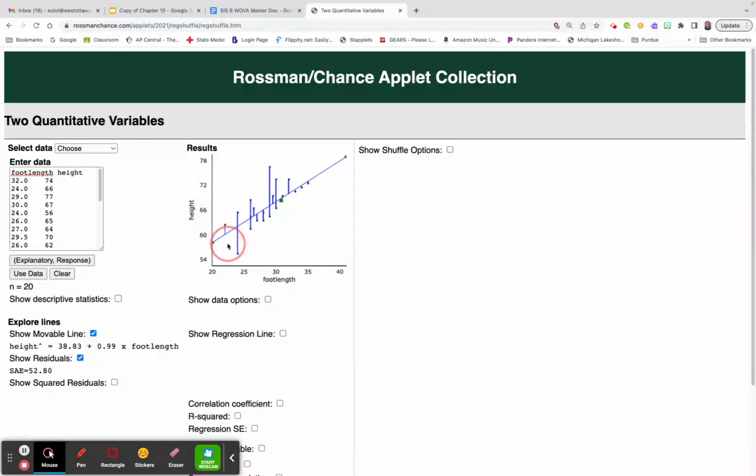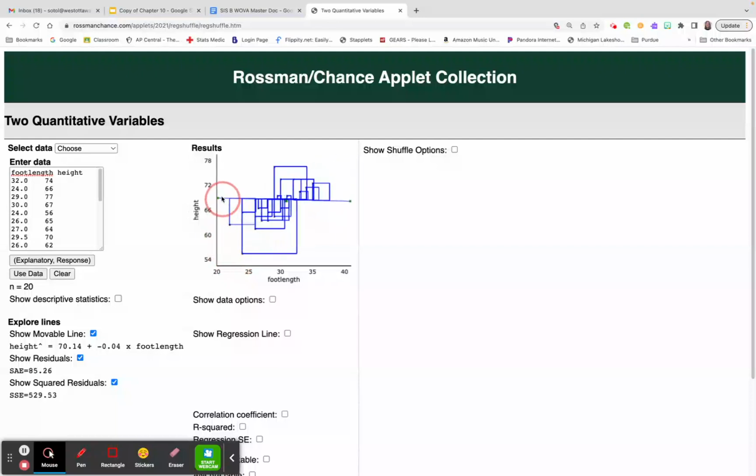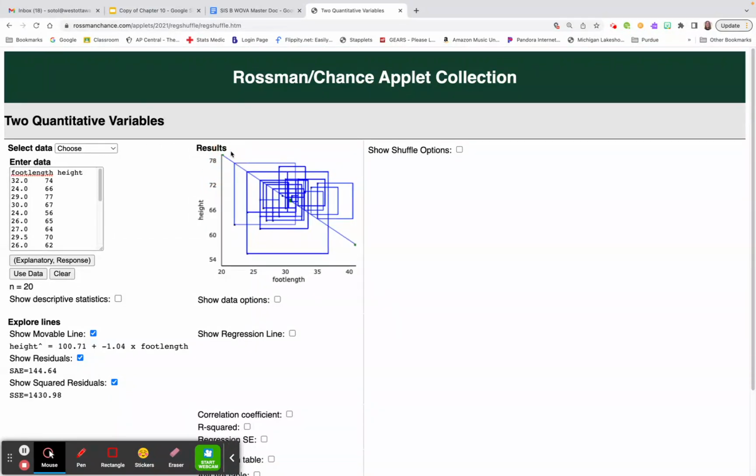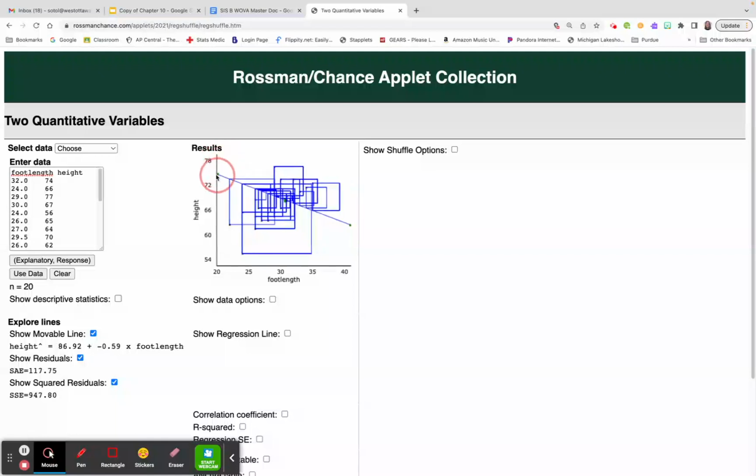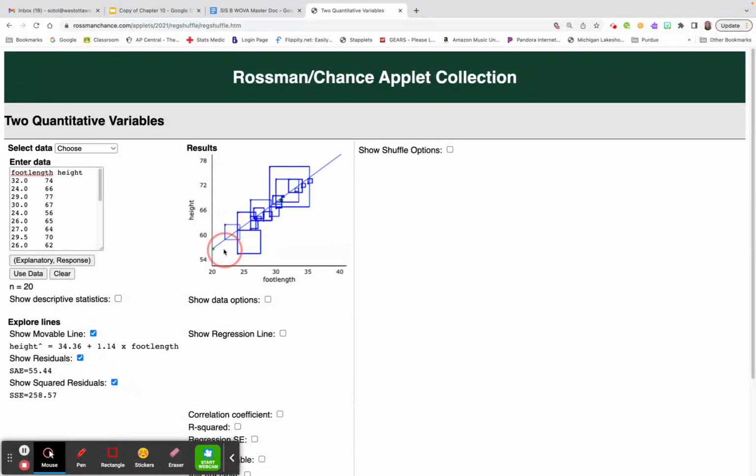So our goal is to make the residuals as small as possible. We know, however, that when we look at these overall deviations, because we have some above and some below, those positives and negatives will cancel each other out. And so to avoid that from happening, what we do is we want to square the residuals. So now I've turned all of those residuals into squares. And my goal is to come up with a line that makes the total area of those squares as small as possible. Again, notice if I drag my line like this, which is a line that we know doesn't really fit that data, I end up with really, really big squares. And I don't want that. I want the squares to be as small as possible.